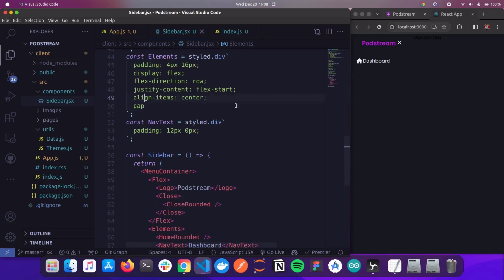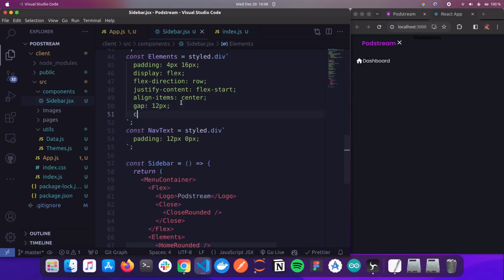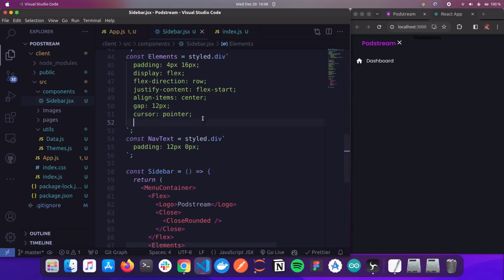And I will give it a gap of 12 pixel, and cursor will be pointer whenever someone hovers over this. So now you can see like it is text, now it is like pointer. And I will give it a color, so text secondary basically.